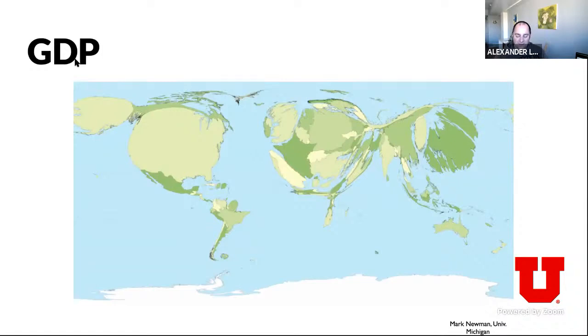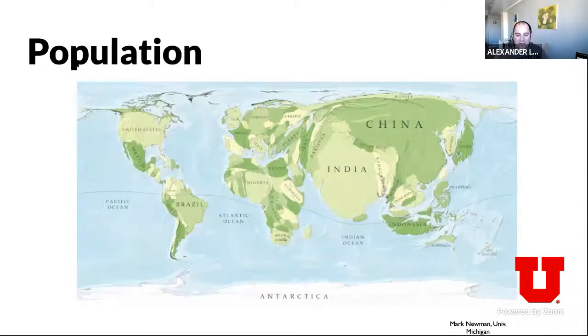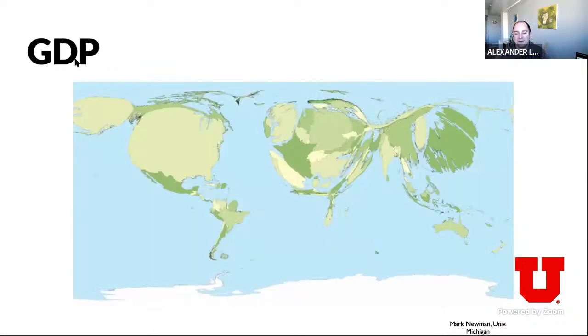And what you see here is that this, I guess, works somewhat, right? Because big countries often have big populations, except for Canada and Russia and some other northern countries. But here, if you scale by GDP, you suddenly get very, very strongly distorted maps. So here I would argue that you're very much losing geographical context, right? You can't pick apart countries in, let's say, Eastern Europe or Africa anymore.